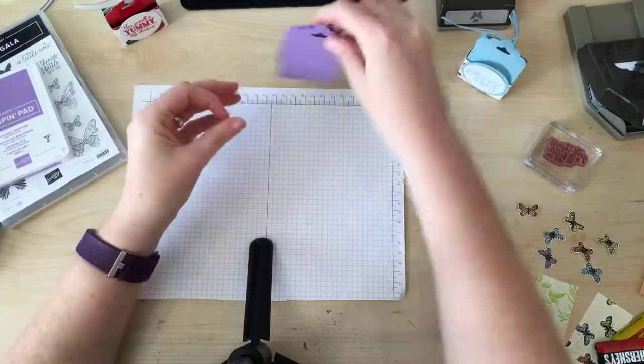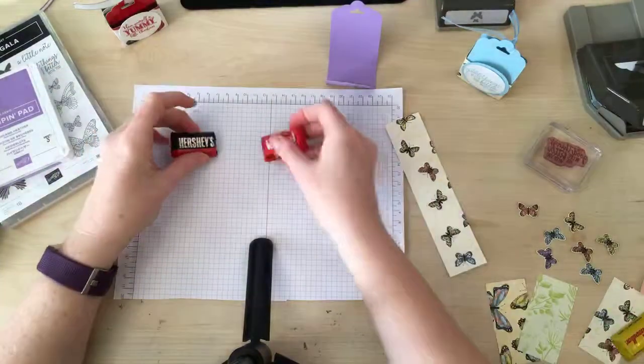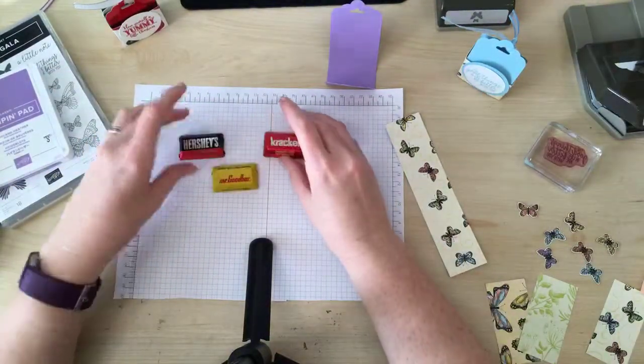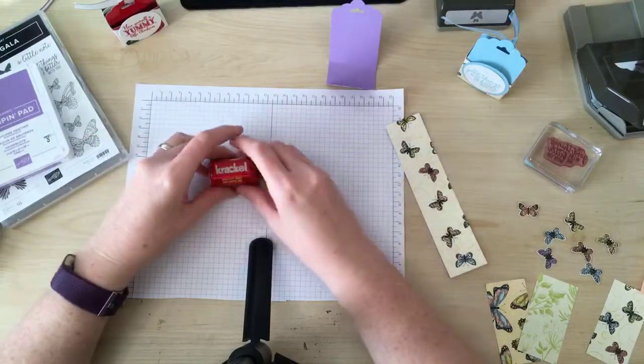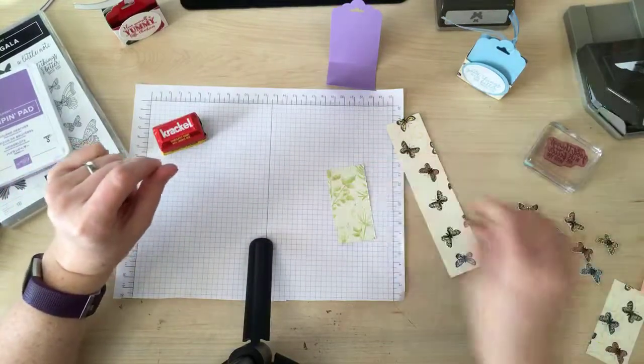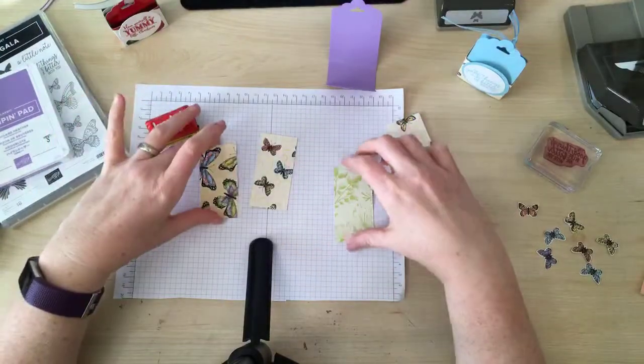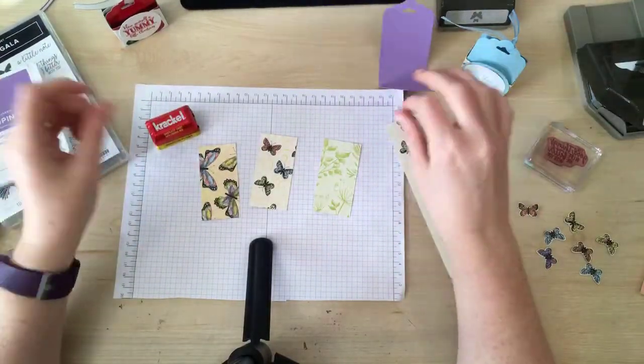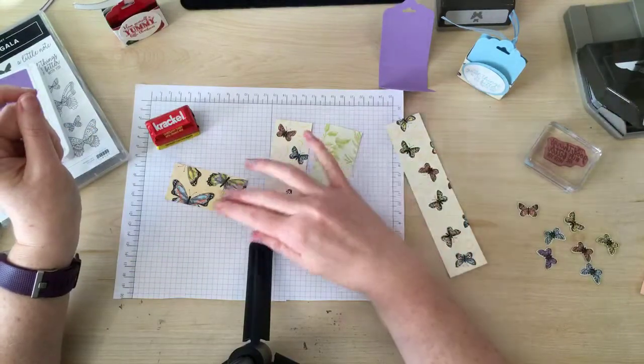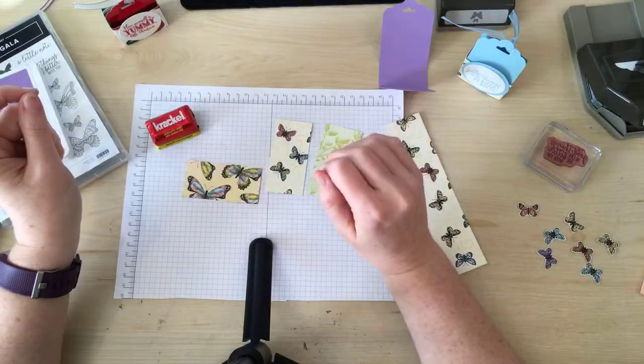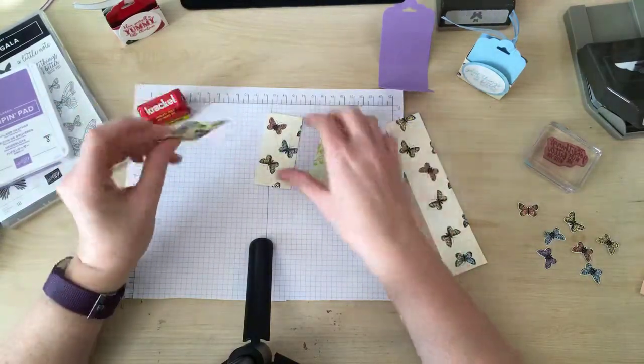And next, I'm going to show you what goes in the treat holder, which is three of these fun little bars. These are called Hershey's Nugget chocolate bars, and I get mine from Bulk Barn. I'm not sure if there's any other place in Nanaimo to get them. And what I like to do is wrap these little nuggets in designer series paper. Today I've chosen the Botanical Butterfly paper, which is one that you can earn free with your qualifying sale-abration purchase of $60.